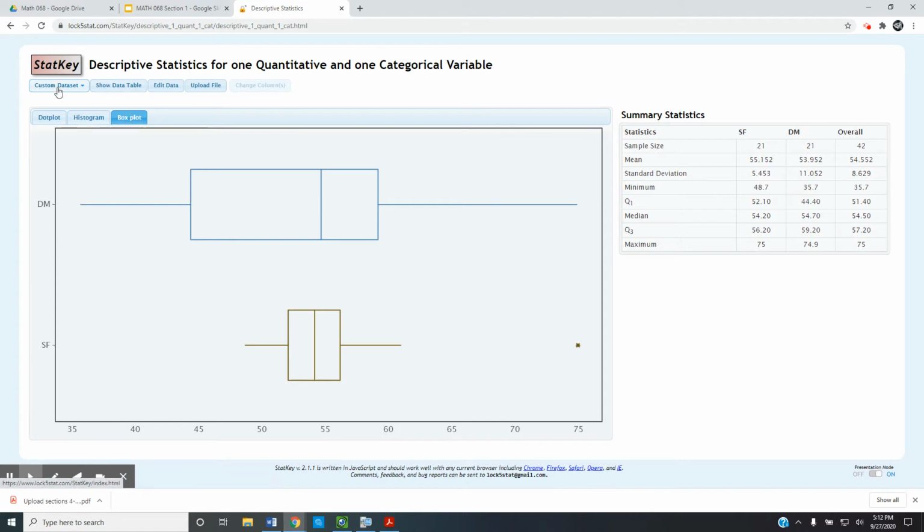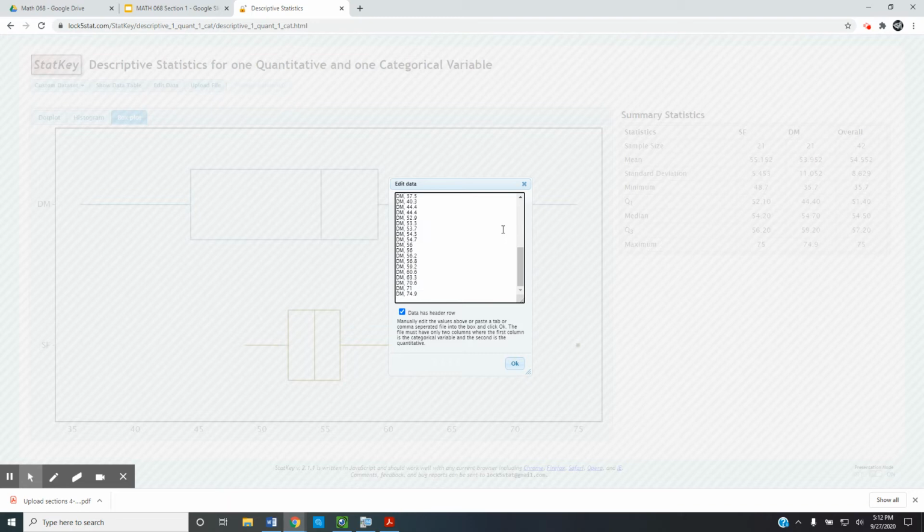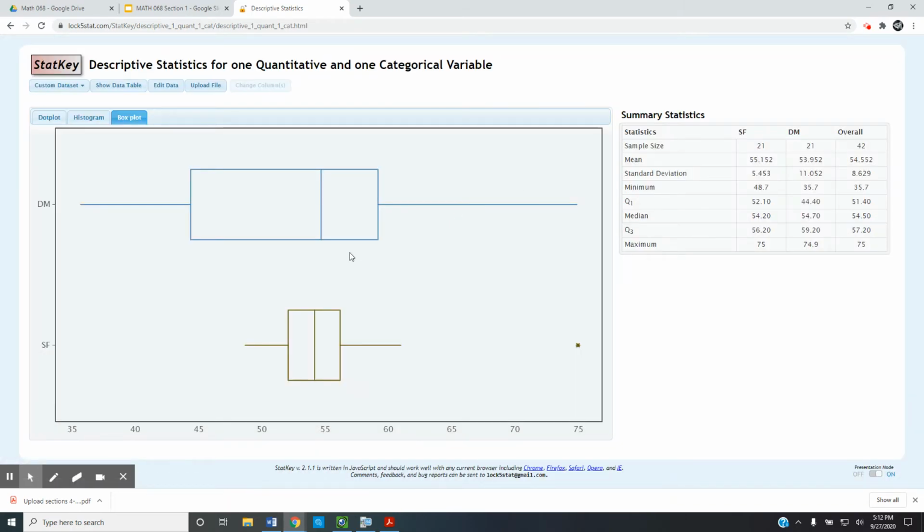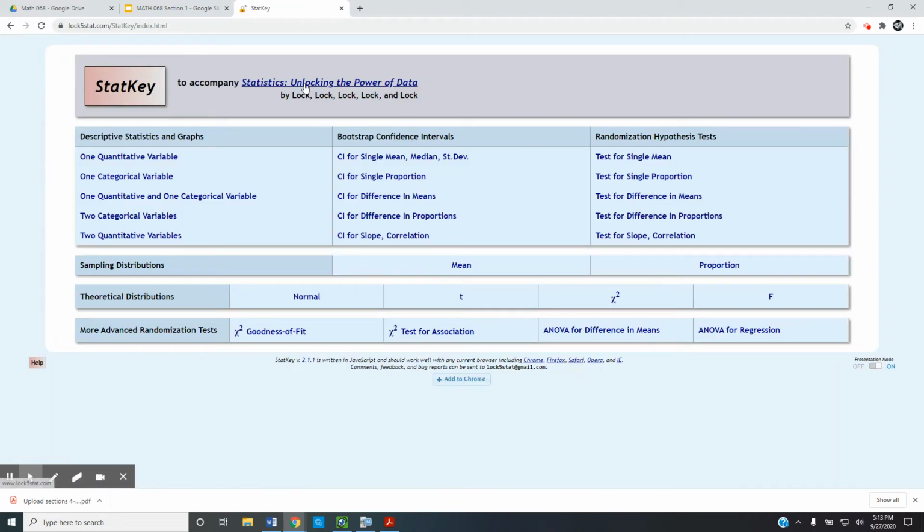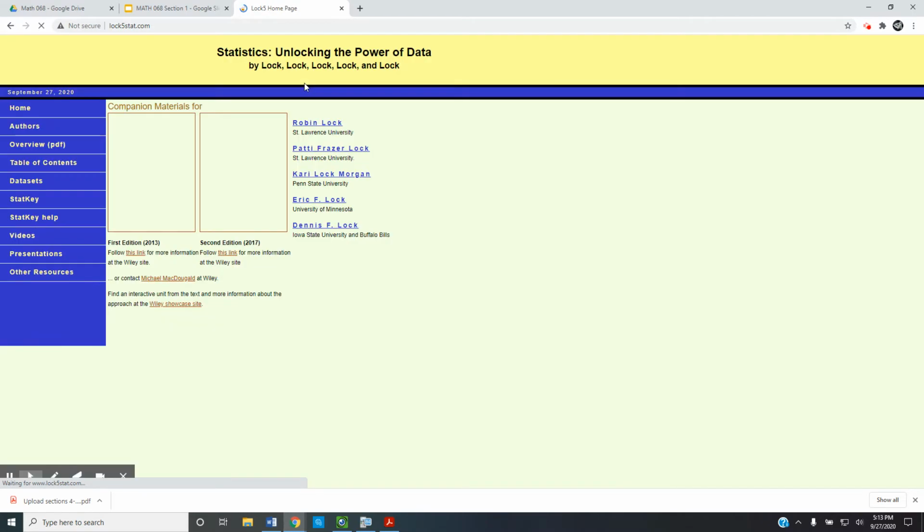Now, let's say that the data that you want is not in here. So you go to edit and you would have to change all of this data, or the book is telling you to go look at some other piece of data. Well, the way we do that is we go back to Statkey. We're going to go out to the textbook and we're going to go find some other data, because there's a lot of data on the textbook. I'm going to click there.